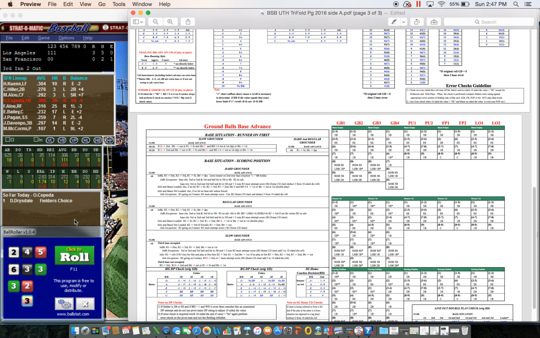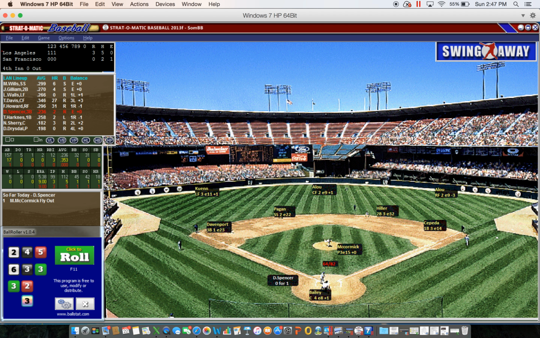That gives you an idea how the Under the Hood version plays. Now obviously this plays a lot slower using PDFs on the computer. Using cards and dice and charts, it will go much quicker than this. I may have made a mistake or two in there. I forgot to check for the error rating in the top of the first inning when Gilliam had rolled an error, the error on the catcher on a steal. I might have done that wrong. It might have been on the pickoff chance instead of the stolen base. But that gives you an idea of how the game plays.